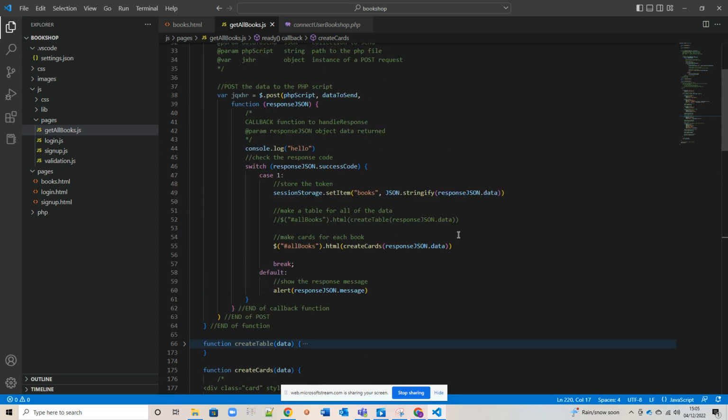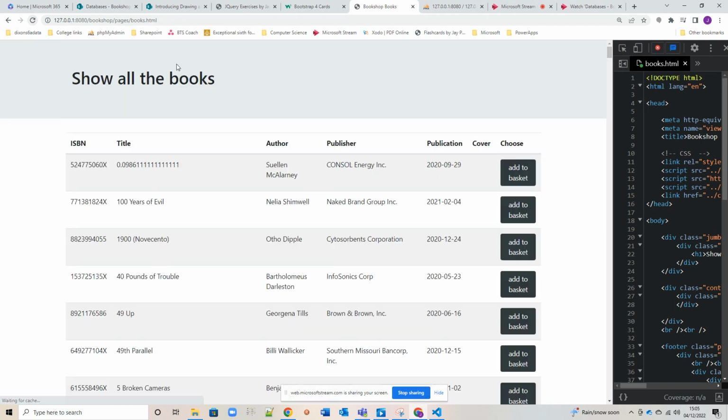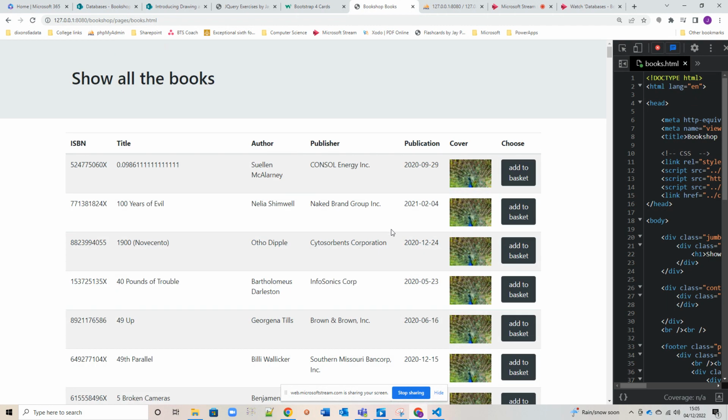So all I did was I said create cards. I could say all books and do that if I wanted it as a table. And then that shows it back as a table. And the next thing to do, whichever way we're going to do it, ideally we need a search, something where we can search, just like we had on the flashcards. Okay, this is very similar to the flashcards now.